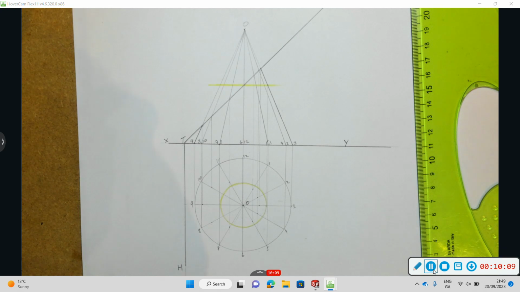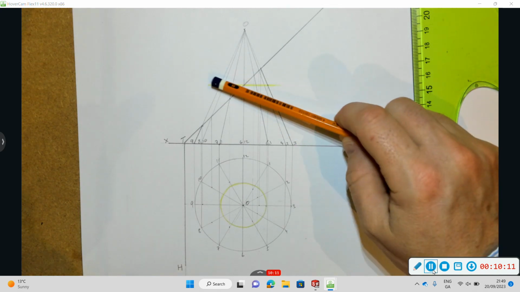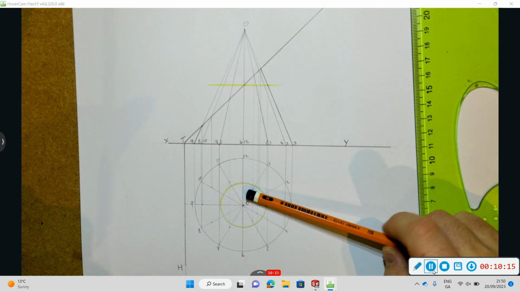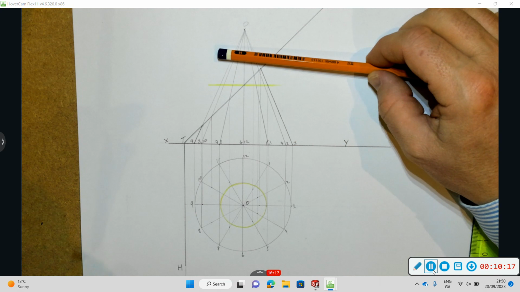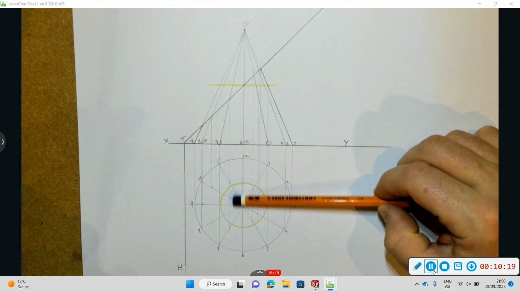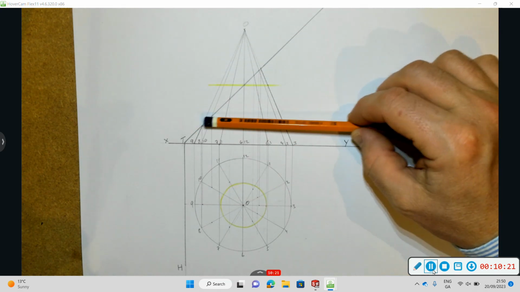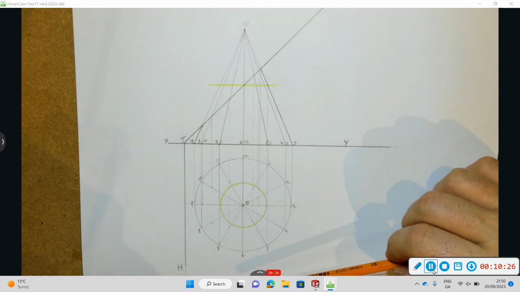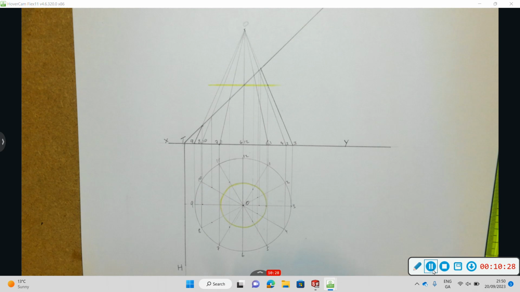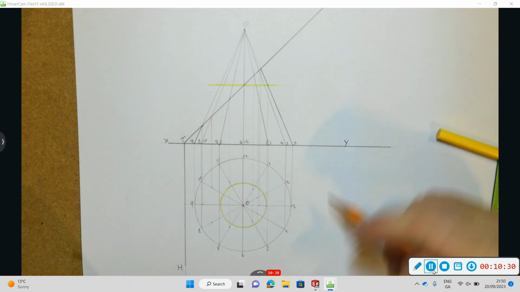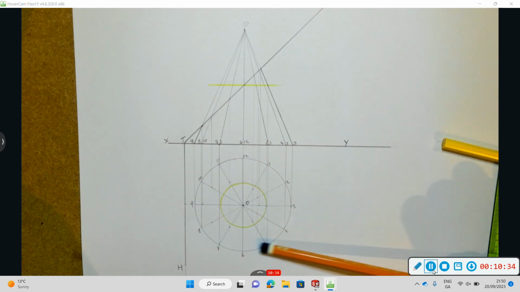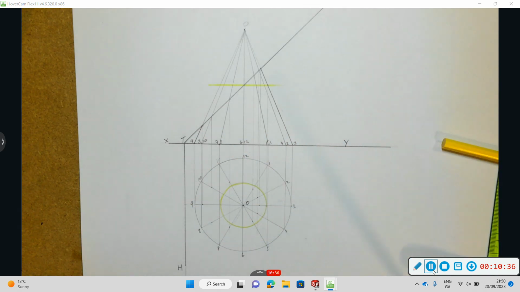You clearly see now that horizontal cutting plane results in that circle there on my cone. I could put another horizontal cutting plane up higher, and it's going to give me a smaller circle. If I put one in lower down, going across, it's going to give me a much bigger circle. Essentially, the real horizontal plane makes a circle as well when it cuts through the cone, which in this case is just the base of our cone.